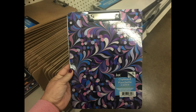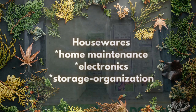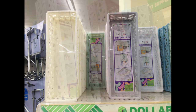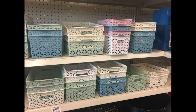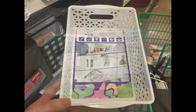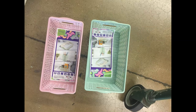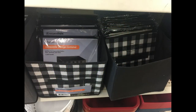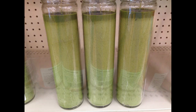So now we'll move over into housewares, organization, electronics, and home maintenance. They had these bins — the smaller ones where you get two in a pack for a dollar. This week they had a lot of the different sizes restocked. These were an item they had last year around the time school started. They have a bunch of different colors and sizes. They restocked the Buffalo Plaid bins. And they have their pillar candles in a bunch of different colors this week — green, orange, purple, red, and yellow.